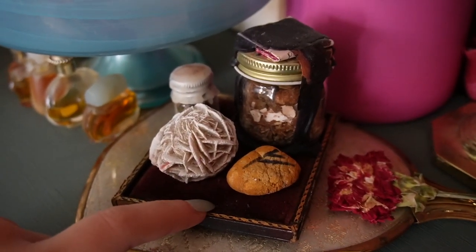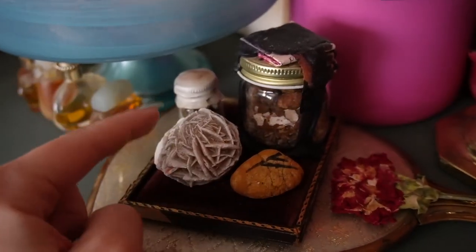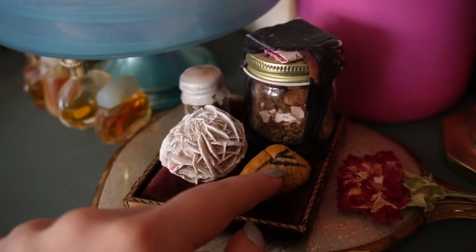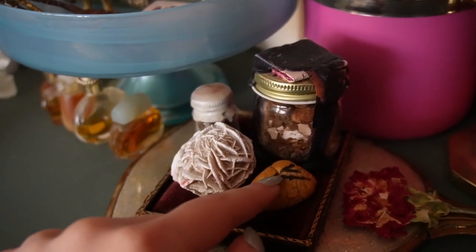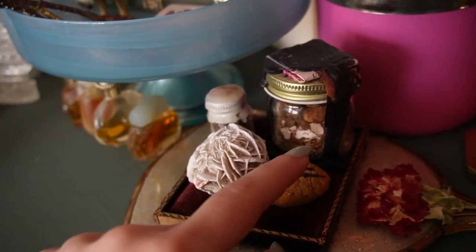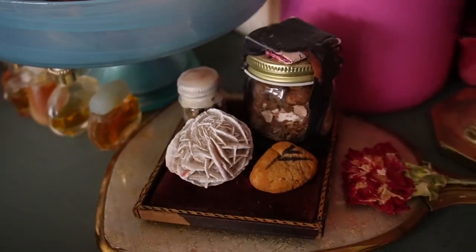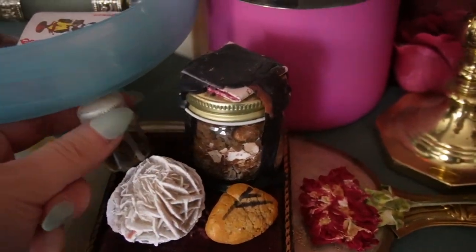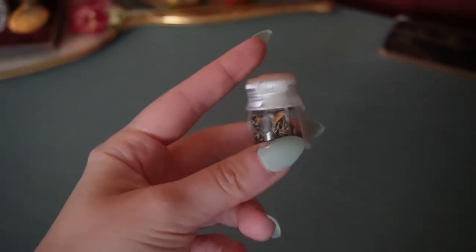This is a trinket trunk box I found in an antique store in Lancaster, Pennsylvania. On top of it lies my desert rose stone and a rock I collected from outside. I crafted a little sigil on it — I think it was a sweet spell. I do have a video in my witchery playlist if you're interested in how we crafted it.